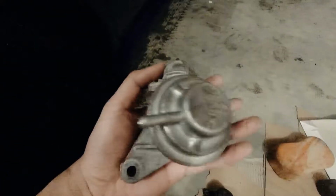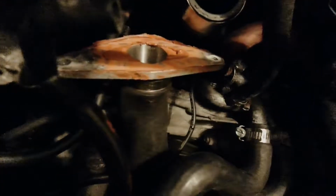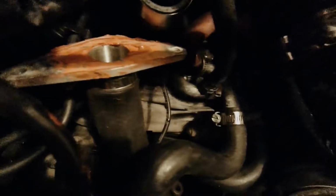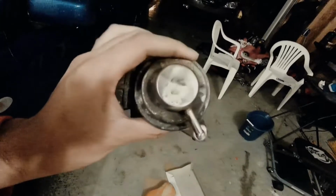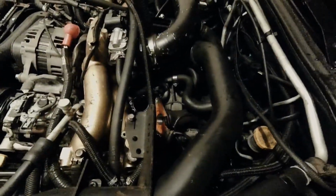Alright boys, here's the old one and here's the one I'm gonna be installing. It had like some goo on it. I think it's a sealant. If you look at it, I don't know if I should clean that up or not, but I probably should. So I'm gonna go ahead and clean that up, and I'll be installing this one. I heard this one held pretty fine, and we'll test drive it, I guess, tomorrow or tonight. So yeah, give you guys an update again after I clean this up.